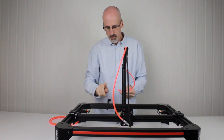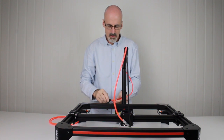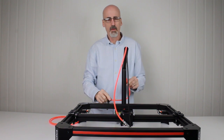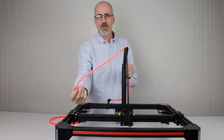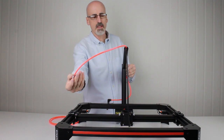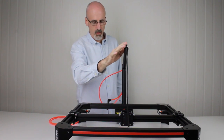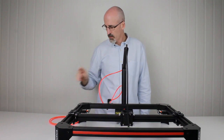And then this end plugs into the right angle connector on top of the solenoid, like so. Just firmly push that in. There we go, that's secure like that. Now when you're not using this airline, if you're not using the airbrush or the dispenser, you simply just pull it back through like so, and it just sits up there out of the way so it doesn't interfere with your cable or any other operations you're doing.